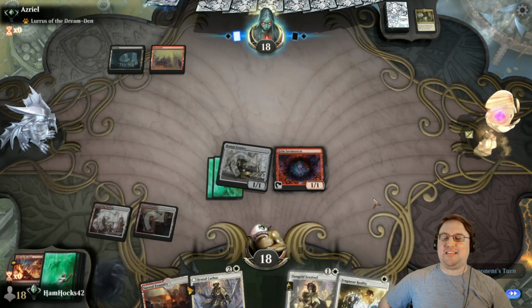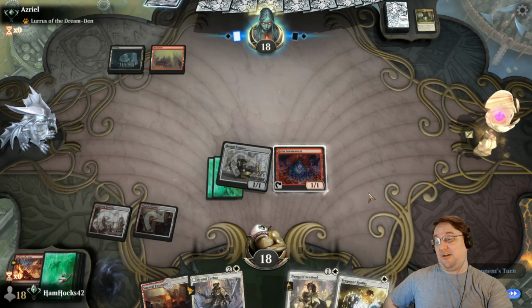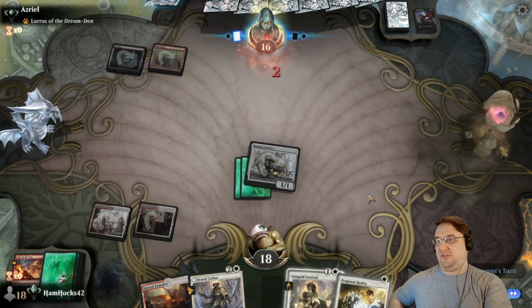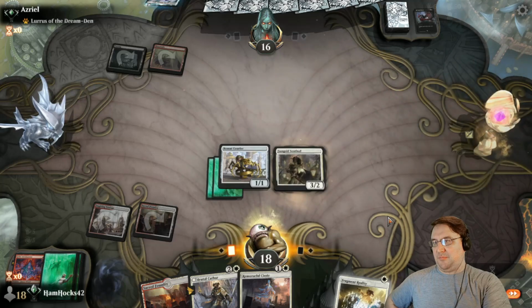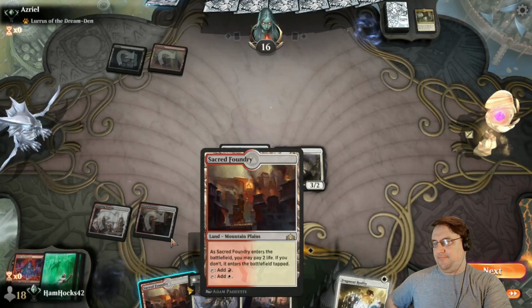Ooh, they're on Rakdos. Oh, this is probably Arcanist. This is probably what we're dealing with. So are they gonna play the Kroxa is the question. We got a Kroxa? Ooh, they're gonna Infernal Grasp my Lavamancer. They are threatened by the Lavamancer. Intriguing. Okay. Might as well play the Sentinel, because otherwise we lose them. Boop.